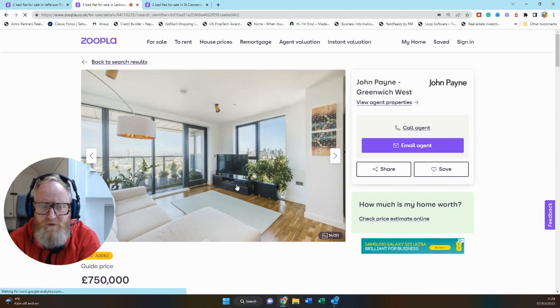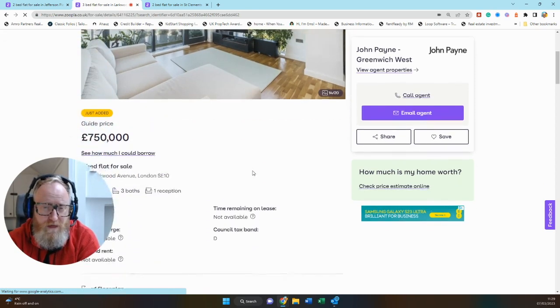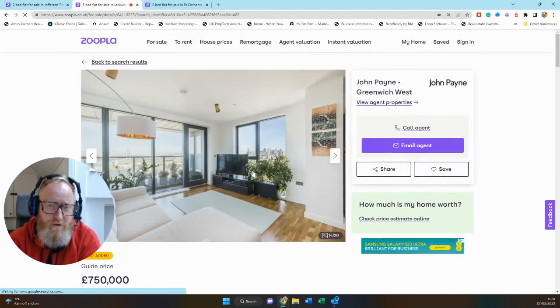You should be able to rent the parking space at a surcharge, whether that's to the tenant or another resident in the building. And again, I'd expect to see that $100-$150 a month easily. So you're looking at a rental income of around $3,400 a month, possibly nudging that up a little bit more. A good return and a property that is really going to pretty much let itself year in, year out.